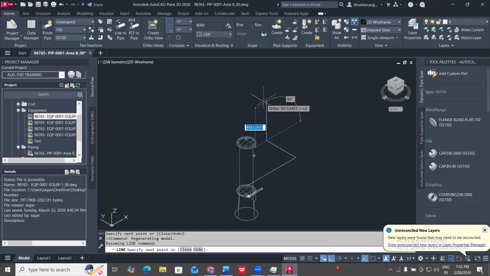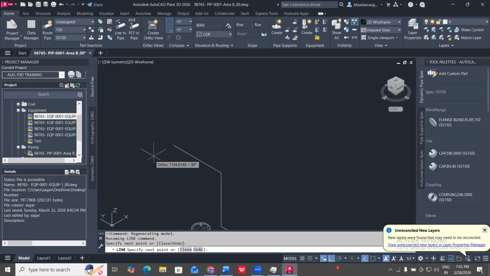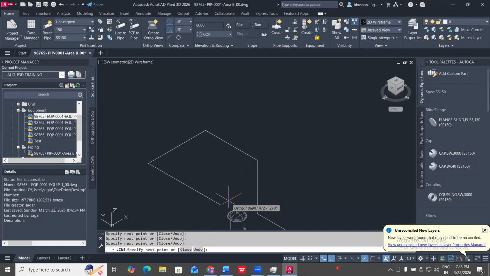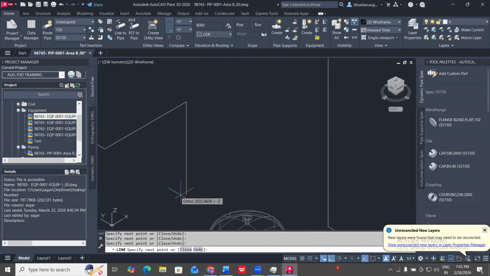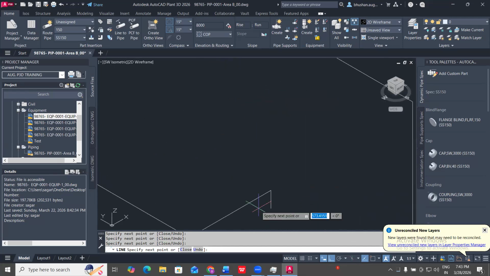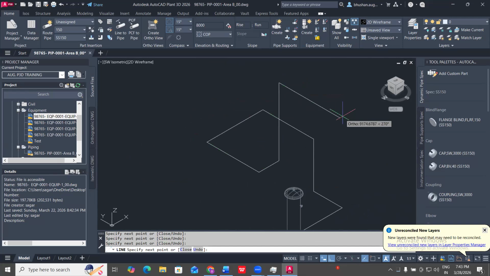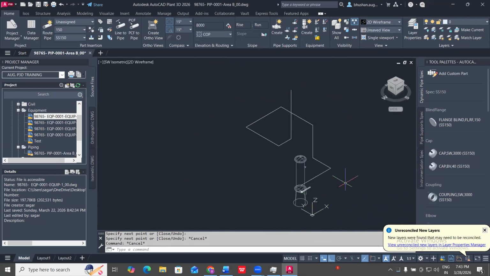I'm not giving any dimension here, but for reference, I am just drawing one line. So this is my line, a single line which I have drawn. This is called a center line.